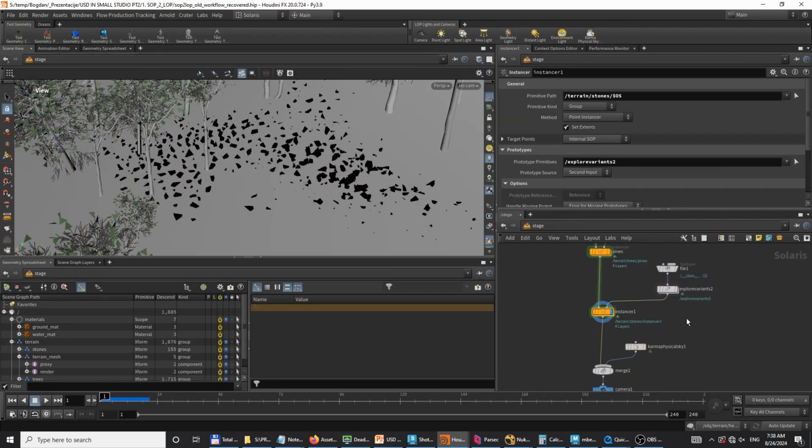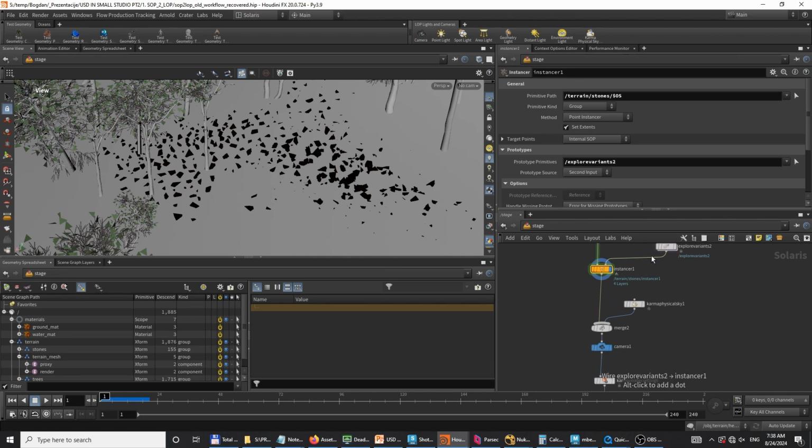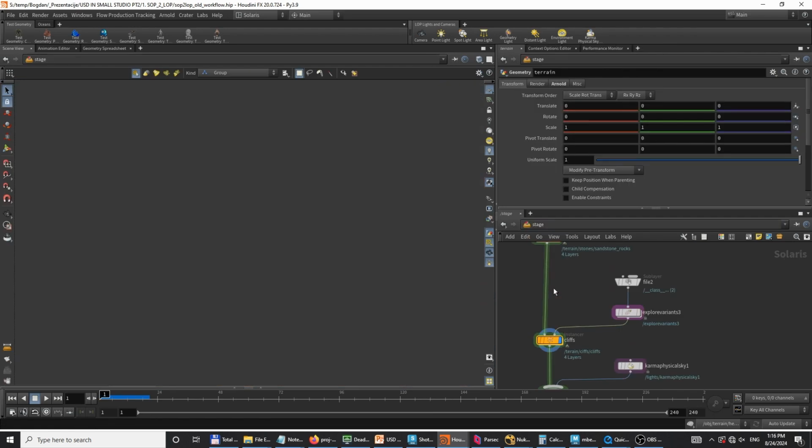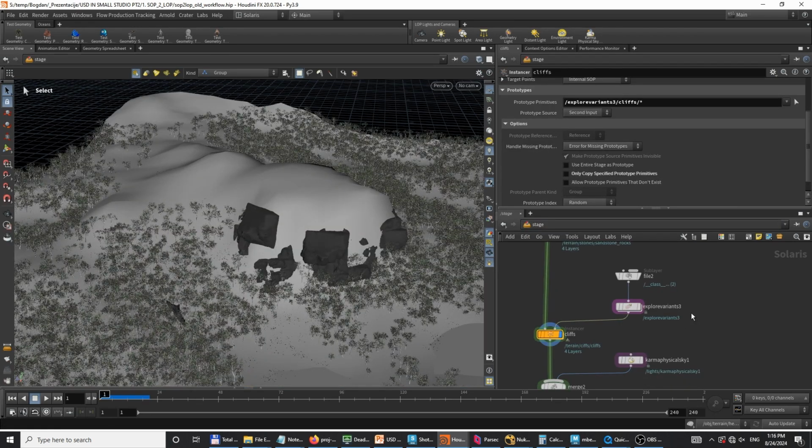Then in Solaris, we have to create another instancer node and load these rocks. Now we want to create some cliffs, and we also use height field scatter for this, creating a mask where these cliffs will occur. And then inside Solaris, we create another instancer.